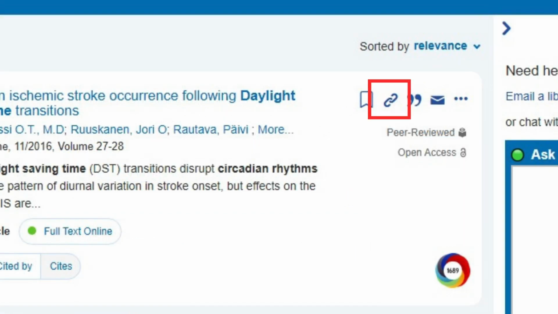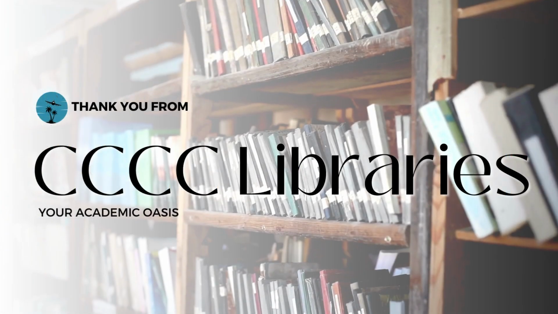The next icon is a permanent link icon. If you need to find this article again, this is the link you will use to retrieve it. It's not the permanent link for the article, but it is the link for the search result. The next icon is a citation maker link. This feature will help you create a citation, but use it with caution as it is not always completely accurate, and the email icon is just what it appears to be. This is how to email all the information about the article to yourself right in the moment. The 3 dots allow you to export the article information to a citation keeper, like Zotero, if you use one.